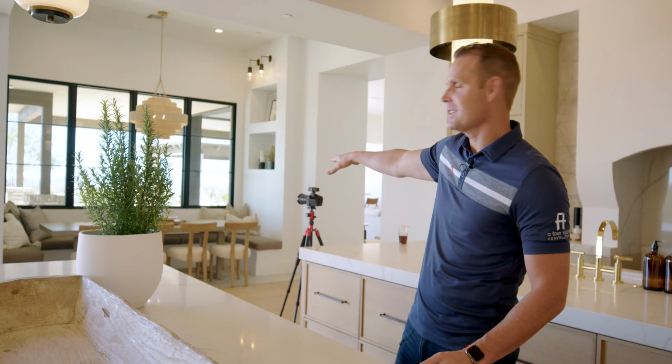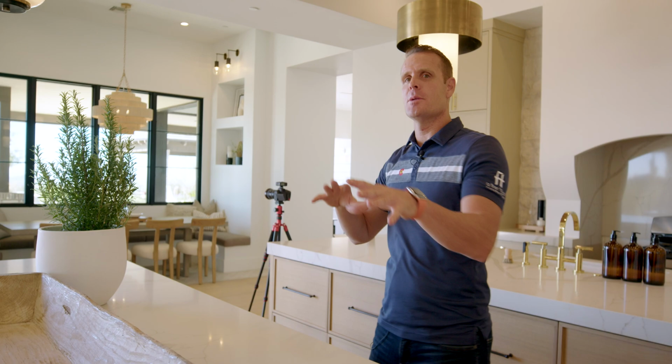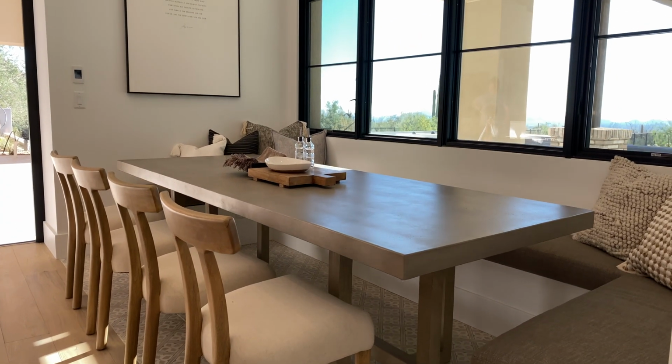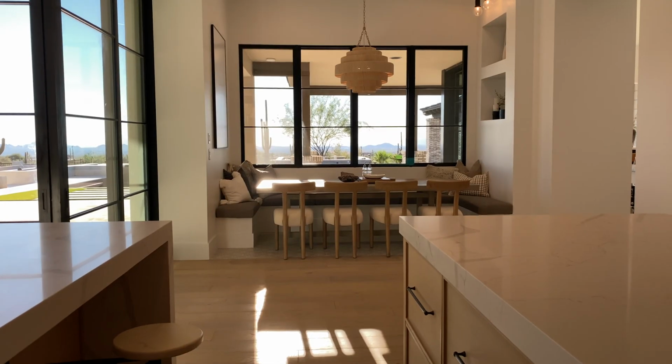We also have the little breakfast nook. So that's another area if they're doing homework, maybe homework up here, eating there, you can mix and match the two. And it has a wraparound banco. So that banco seat with those windows that all open, again, you have the amazing view to the hot tub, out to the pool, out to the patio area, plenty of natural light coming in with this multi-slider.